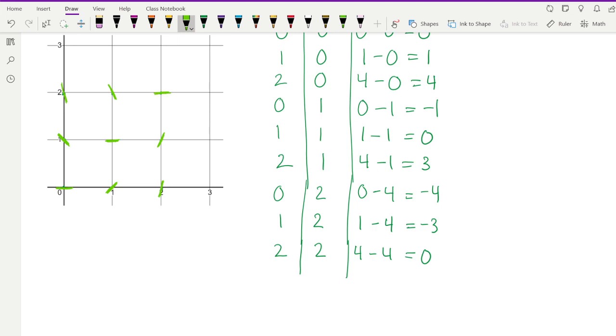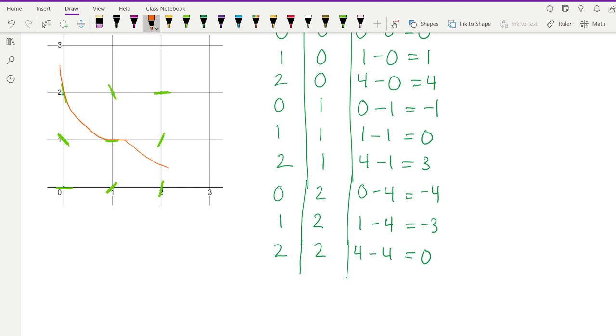So just to be clear, this does not mean that any solution for this would somehow pass through all of these. It just means that if you had a curve that went through these points, it would follow these slopes. So for example, you could have something that came in like this and then flattened out like this here, or something like that. And then maybe did something else over here.